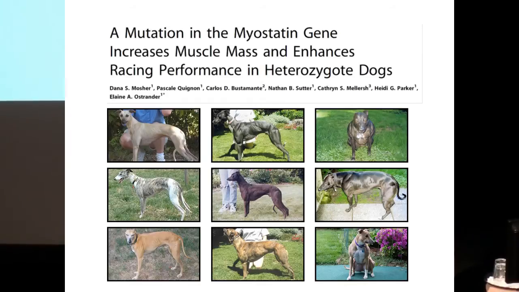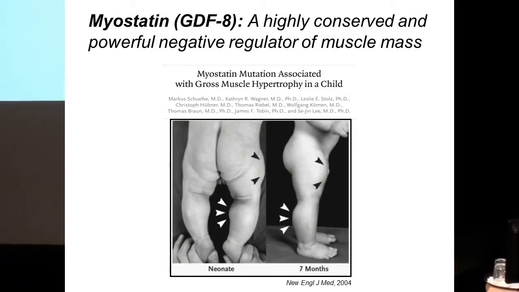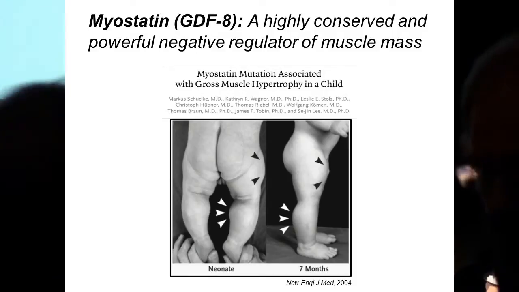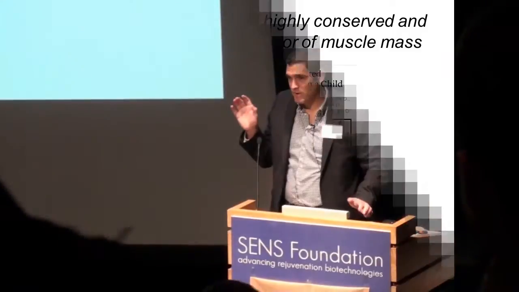And lastly, myostatin is highly, highly conserved. Even from fish to man, it's highly conserved. In fact, there are now 2 reported cases in humans of naturally occurring mutations in the myostatin gene that lead to a hypermuscular phenotype. This is a picture of a newborn, and then at 7 months showing profound muscle mass increases. The parents allowed the child to be followed till about 4 years of age, where he showed really remarkable feats of strength, if you will. And then because of the public scrutiny, they no longer allow the child to be followed. But as far as we know, he's perfectly healthy.